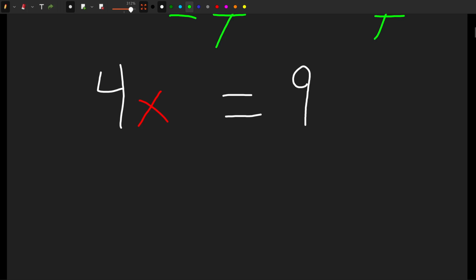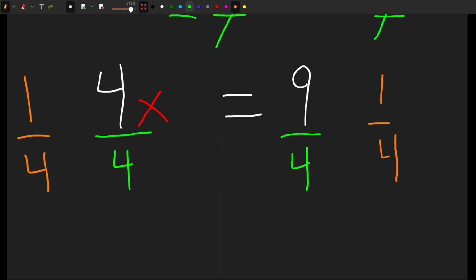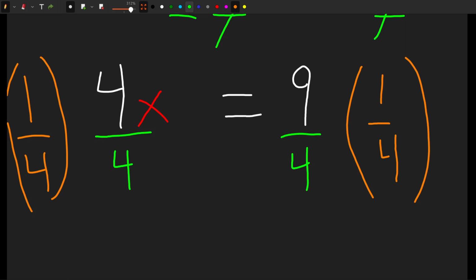And then the next thing I'm going to do is one of 2 ways. One, I can either divide by 4 to both sides, or you can also think about it as multiplying by 1 over 4 to both sides. Either way, technically multiplying by 1 over 4 is the more correct way to say this, but depending on what class you're in, you could also just say you're dividing by 4.